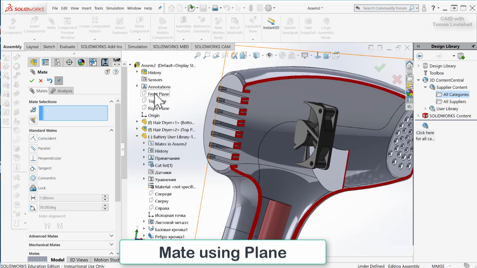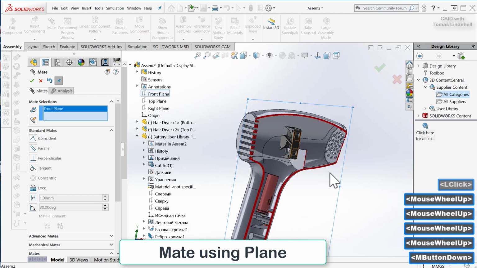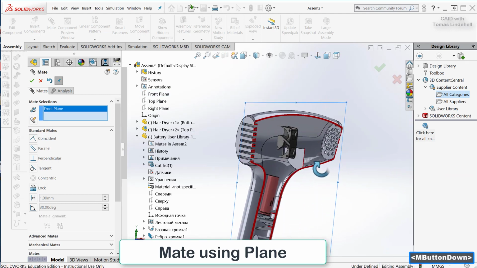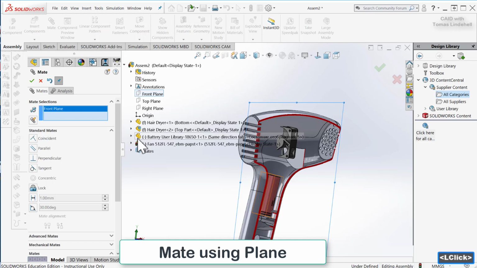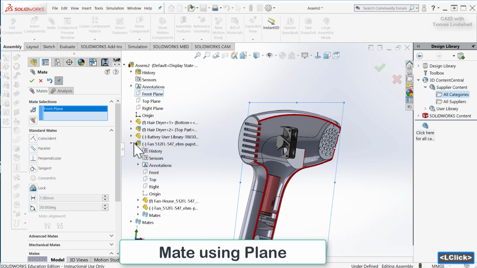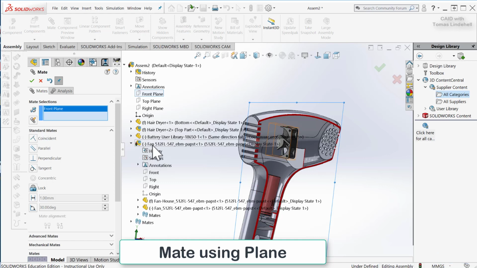In this case, the front plane here would be great. So let's see if we could find a plane inside this fan. So I go for fan. Remember, this is assembly, which consists of more parts. So if I hover here, we could see that.